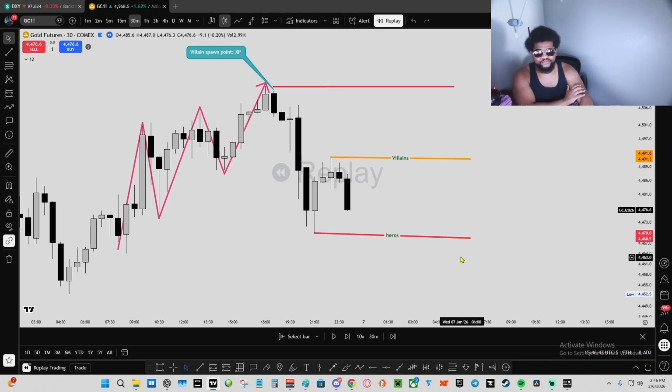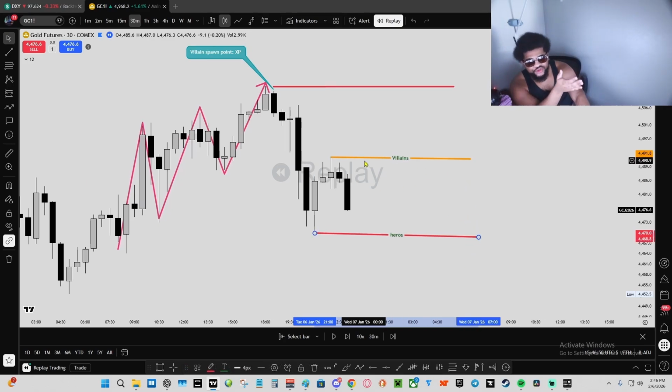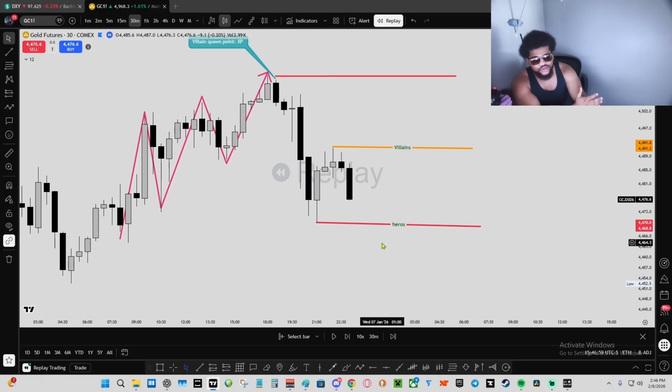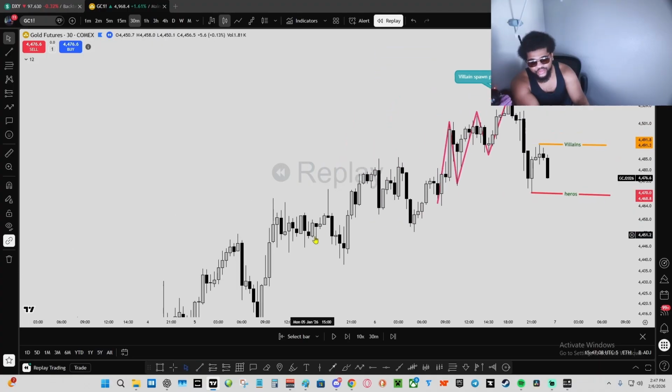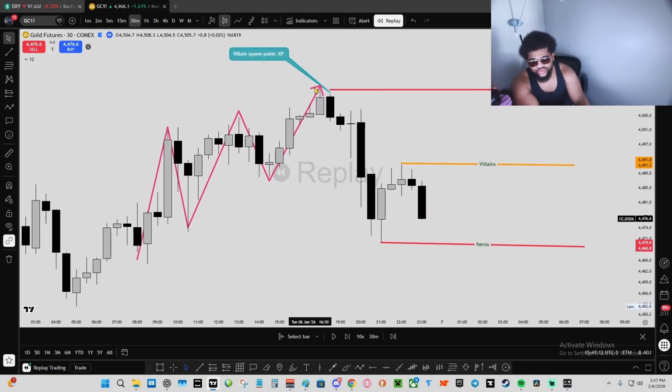villains. Okay? So since this new group of villains have spawned in, should they be weaker or should they be stronger? They should be stronger. So theoretically, given the context, what is the context? The context is that this was an overall move going up, but somehow when this group of villains spawned in, they were able to get to these heroes' camps and take all their stuff. So the context is that this is a potential switch in narrative. It's not confirmed yet, but we are just reading the context.